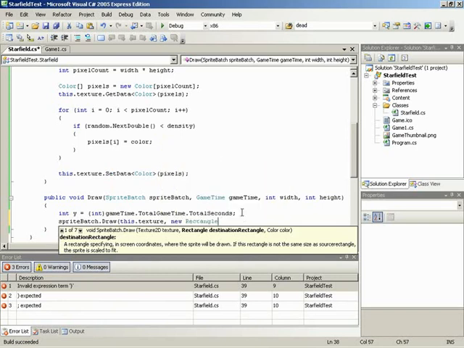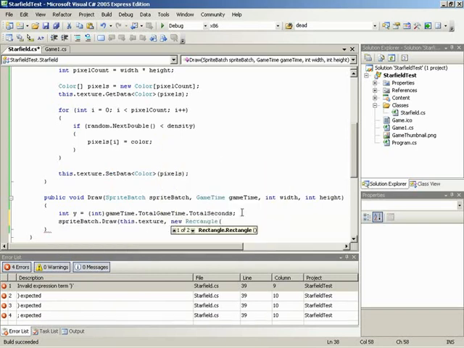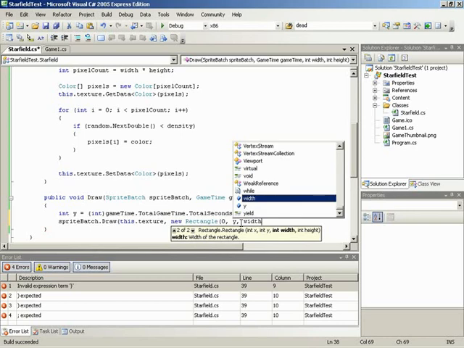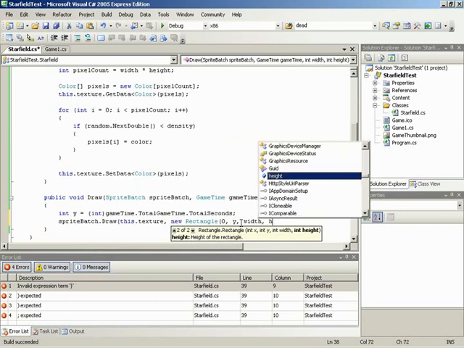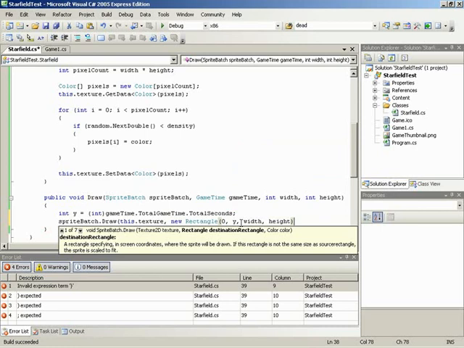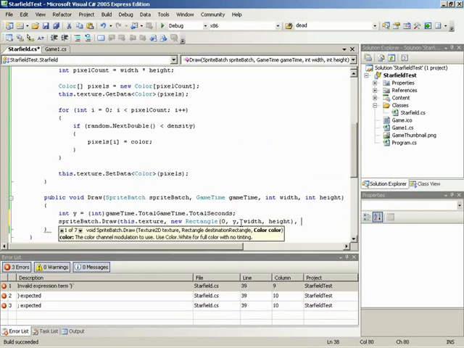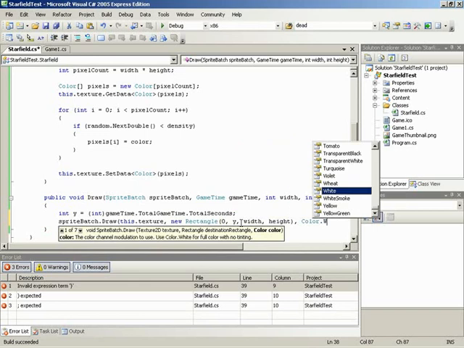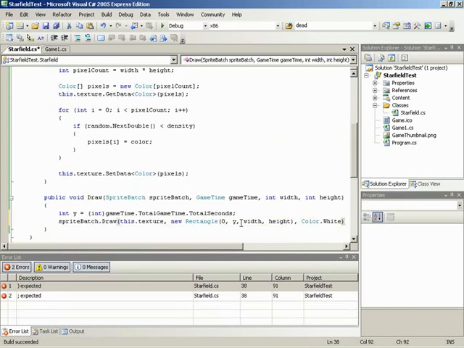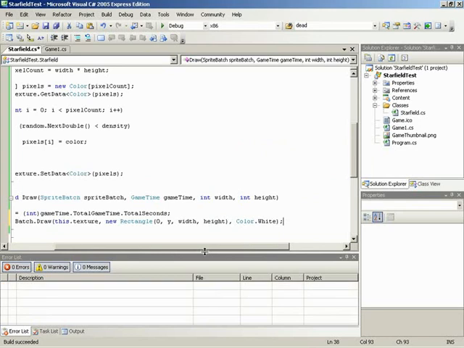And to do this, we'll make a new rectangle. We need to specify first x and y for the rectangle. As we had discussed, x is going to stay at 0, so we simply plug 0 into the rectangle's x. Y, we have given by the variable y. Width and height we have given by the width and height parameters fed to the draw method, so we can simply drop in width and height, and that finishes off our rectangle. And then the only thing left to feed over to the call to draw is a color, which will be white. Since we've already colored the pixels themselves, we don't need to worry about further modulation. Right. All right. This rounds off the call here.